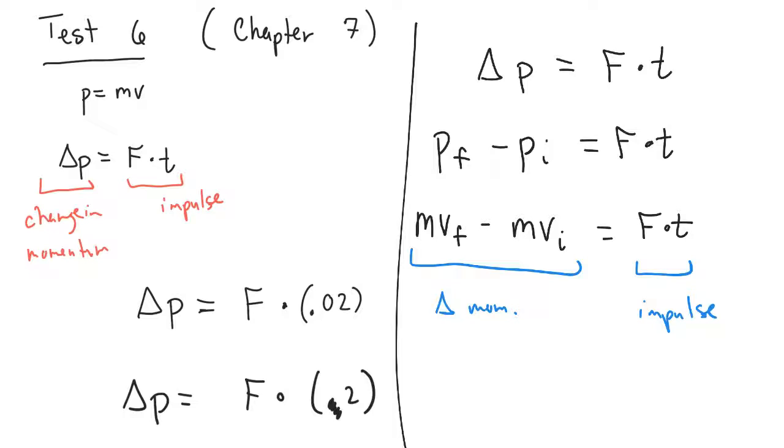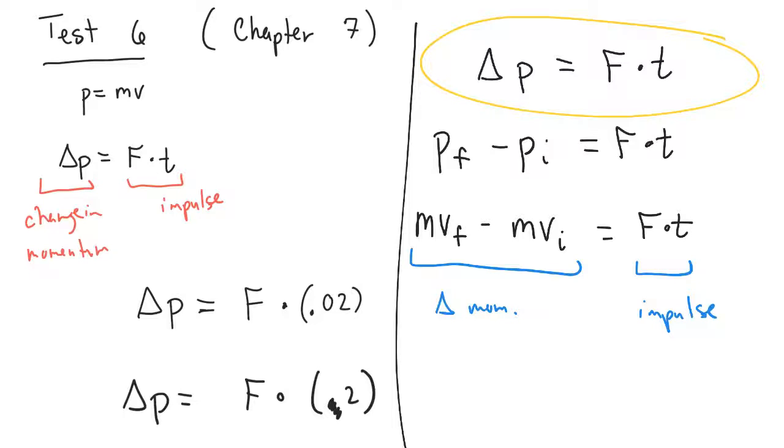Or maybe on tomorrow's test, I say to you, the mass and velocities are given, find the time period. Well, you would need to know the force. If you know the mass and velocities, you need the force also to find the time period. So there are many ways we can look at the momentum impulse theory, and it depends on a problem-to-problem basis. So where do we start? Where do we start always? We start with what's circled in yellow here. We always start with that, and that's what's on your formula sheet. That's all that's on your formula sheet for momentum impulse theory.